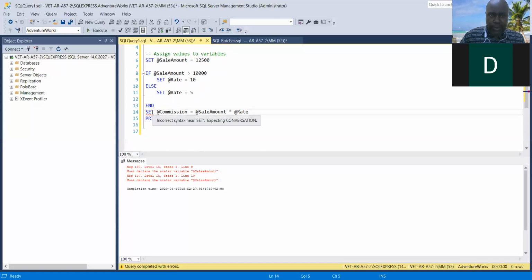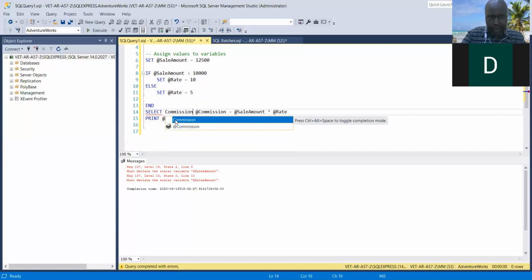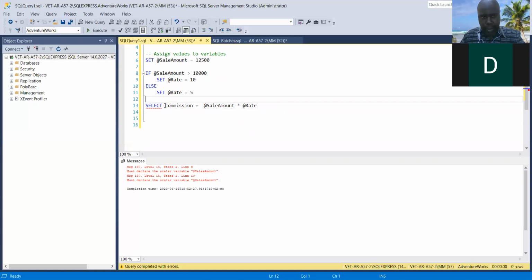Or let me use a select statement. Select commission equals... I want to print the commission, and the commission is going to be worked out by multiplying the sales amount by the rate.